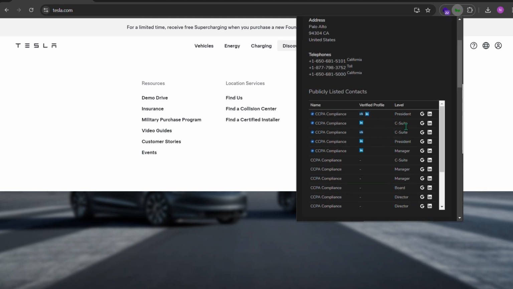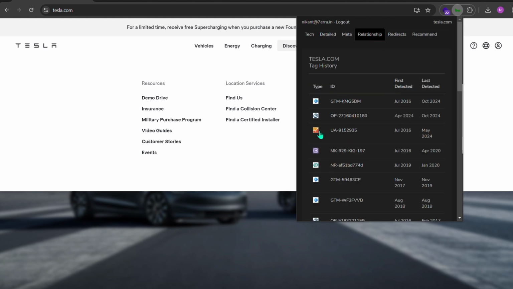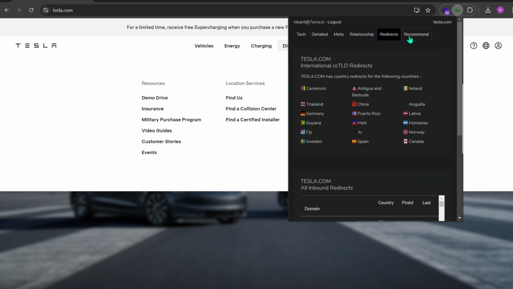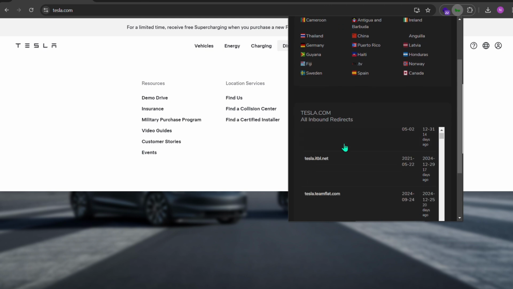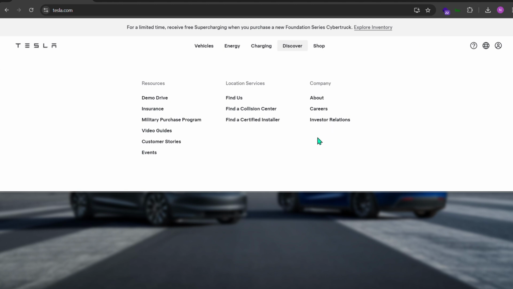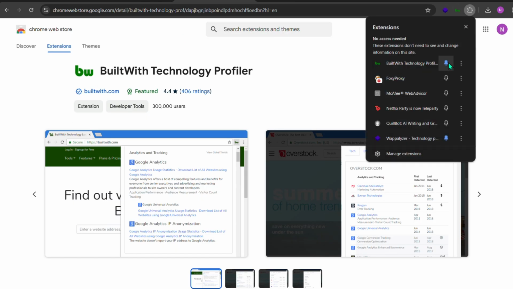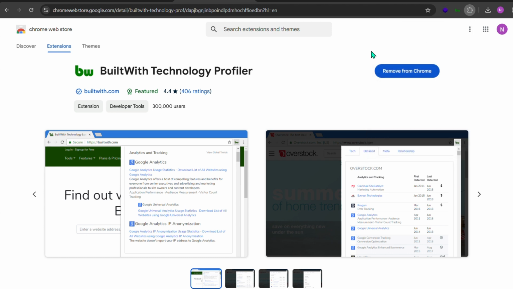You can find some other information with respect to compliances. What are the relationships, redirects, if it's getting redirected, then from where. Considering they're using a CDN, there would be some settings that they must have done on a web application front. So that's a little about utilizing web apps like Wappalyzer and BuiltWith for recon. You can simply add these as an extension and pin them, and you can use them as and when you want to find more information.